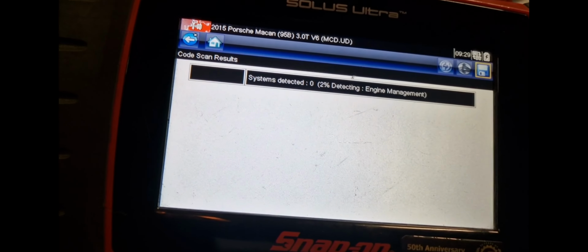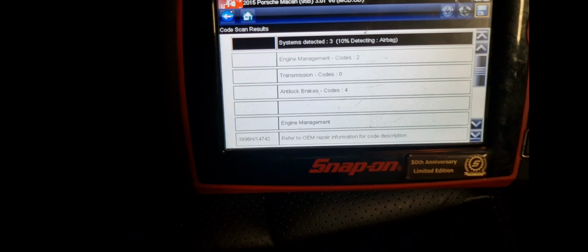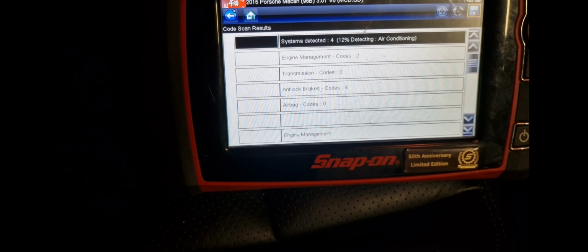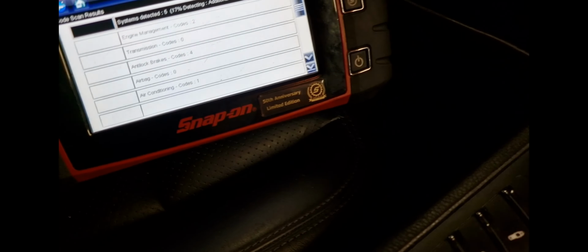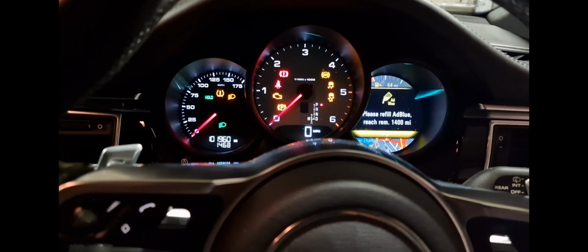So before, when I tried to do the scan, I checked the car, it didn't have Macan in it, so I thought I was going to be in big trouble. So then I researched, and this car shares the same platform as the Volkswagen Tiguan. So just now I was able to see full codes for this car, but in the Volkswagen Tiguan menu. What I didn't realize is when I was trying to do automatic identification earlier, the ignition was switched off, so nothing worked.